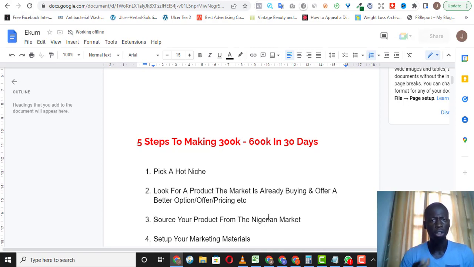Now, all these are what is going to help you to be able to sell out these products. You need to set this up, put them on your website, set up your ads copy, set up everything, and get your adverts ready. Okay, then get your funding also right and kickstart your adverts. This is basically how you go about this step.